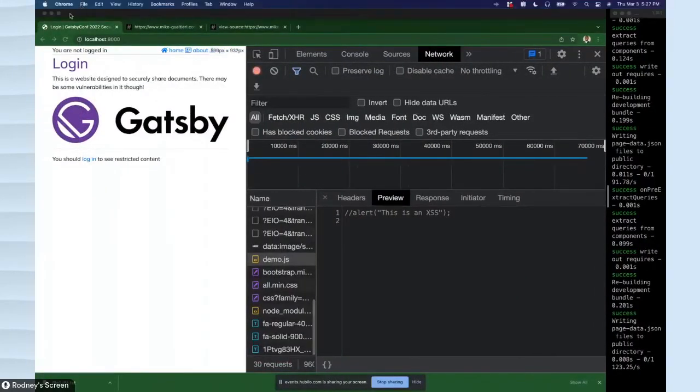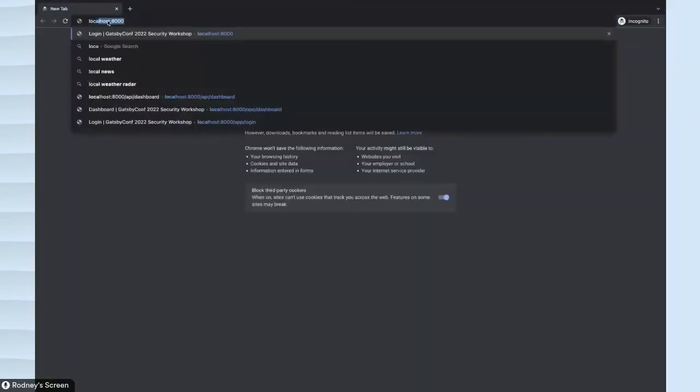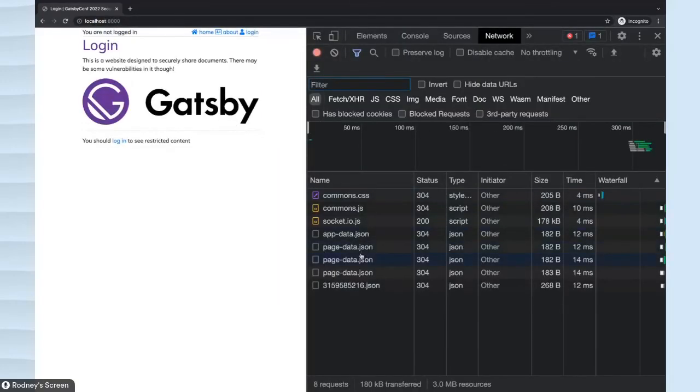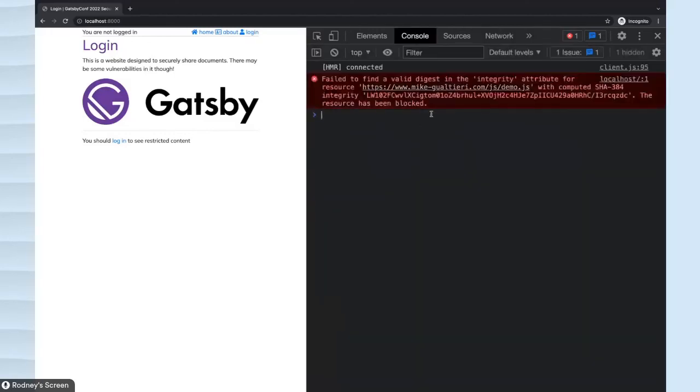Was I supposed to change something from the code for this or no? No, I changed it. So now, all right, we loaded our site. Everything looks fine. Bring up the developer console though, and go to the actual console output. Okay. And there you go. I manipulated this file server side to inject some code. And now the integrity is wrong. It's not computing the same hash because we changed the file.